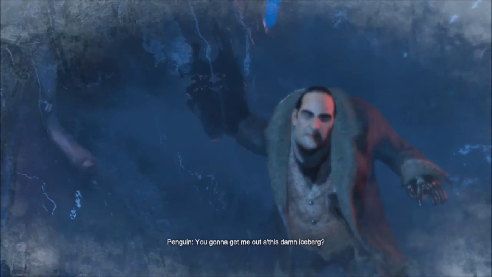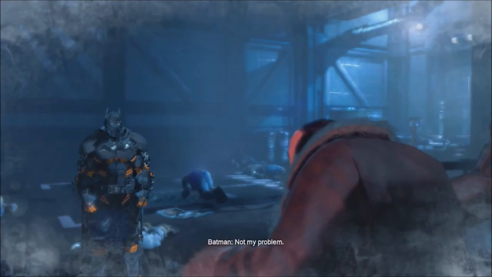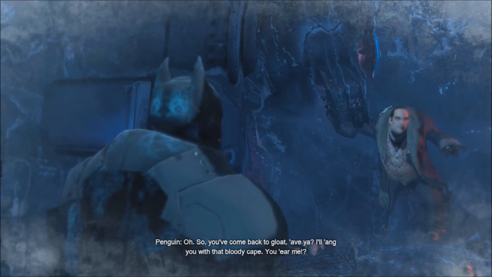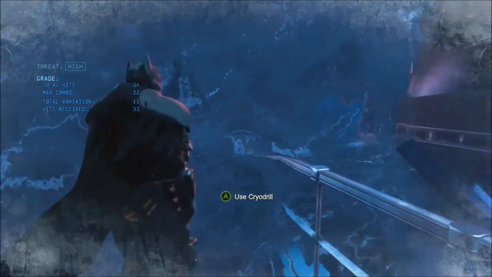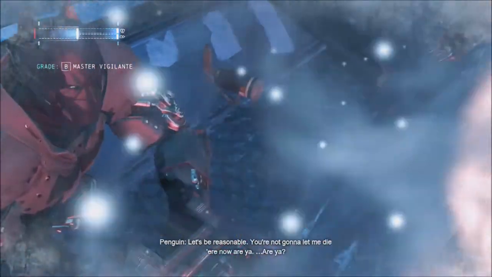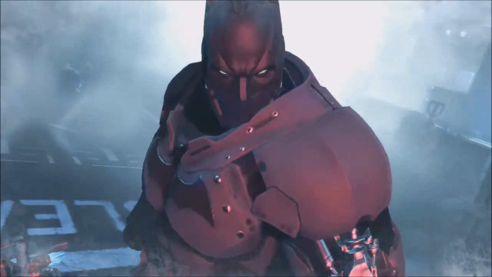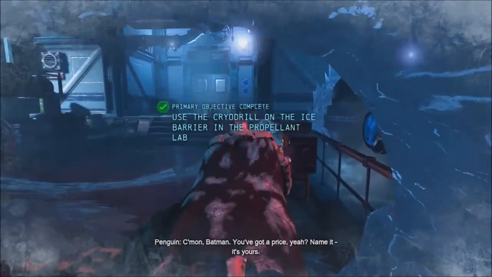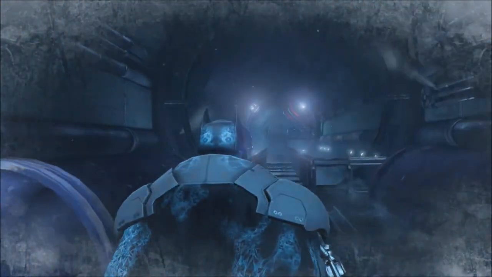You're gonna get me out of this damn iceberg. You're good right where you are. But you can't leave me here. I'll freeze to death. Not my problem. Oh, so you come back to cloud, have you? Oh, I'll hang you with that bloody cape. You hear me? Well, let's see how you're gonna do that. Oh, let's be reasonable. You're not gonna let me die now, are you? Are you? Of course I'm not. I'm just a kill. Come on, Batman. You got a price, yeah? I don't care about money, I already got all the money I want.